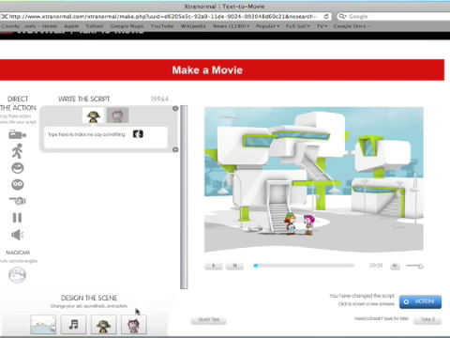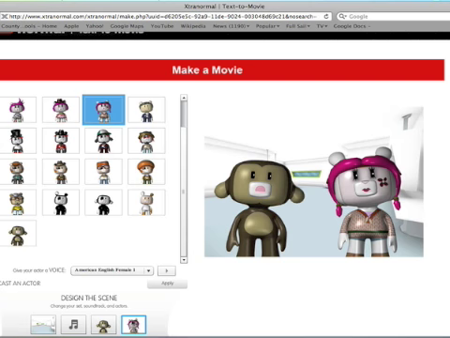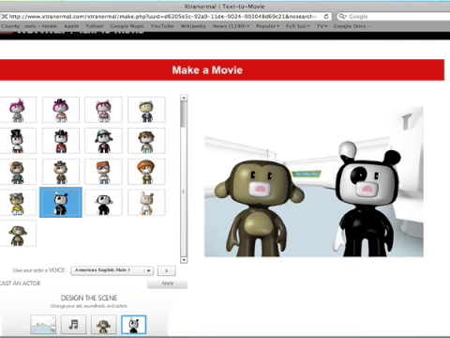And now I'm going to go over to the second little box and click that one, and I'm going to change the character to Mean Mookie, who is this little cow creature. And I'm going to do the same thing. I'm going to come over to the voice, and I believe on this one I might have used, let me see.